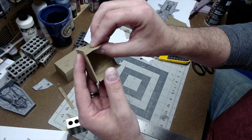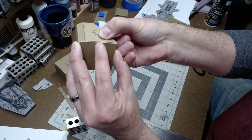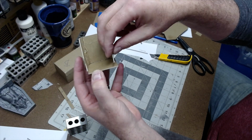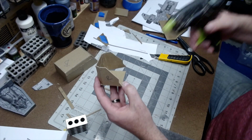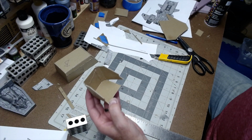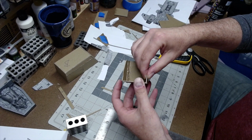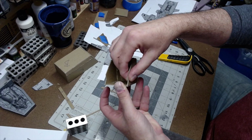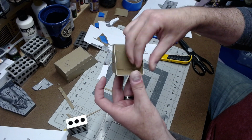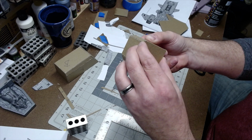Now, all I have to do is glue these two points so that I push it so that they go sort of like that. And then I'll trim the little extra bit off. I'm going to do this side first. Just going to put a little glue along the edge here, and then hold this in place. Again, it's not going to be exact. I can already tell you that I've got a little bit of overhang or maybe underhang. I'm not sure what the right word is. But it's not going to be a deal killer. Yeah, that did pretty good.